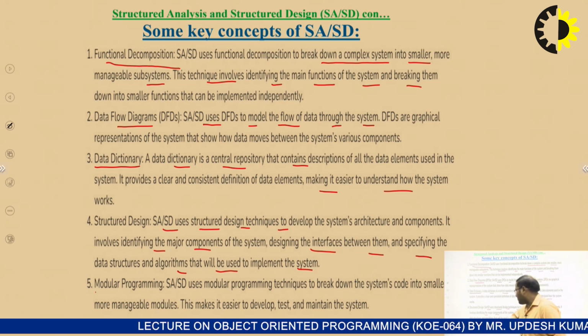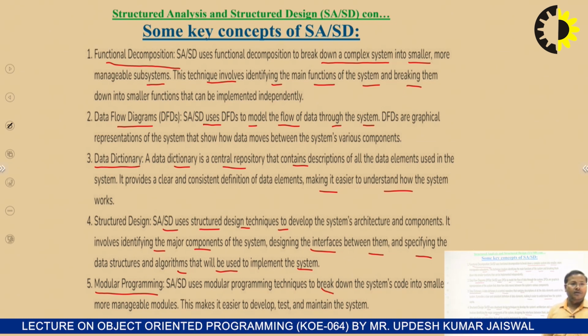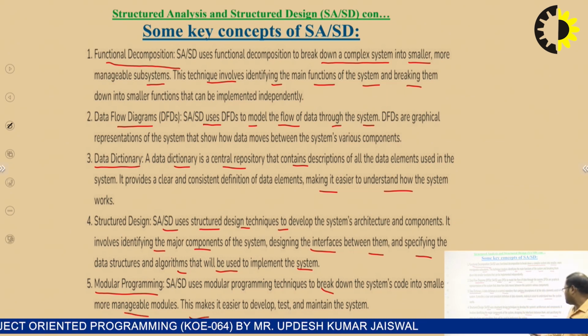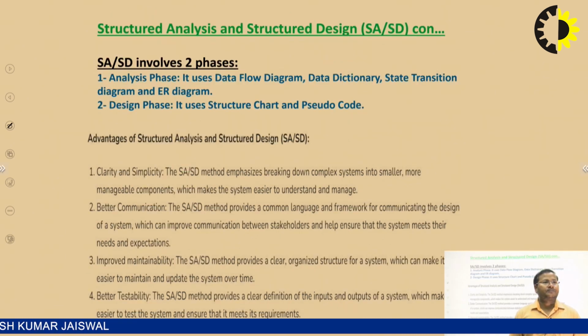Now, modular programming. SASD uses modular programming techniques to break down the system's code into smaller, more manageable modules. This makes it easier to develop, test, and maintain the system. If you are dividing the complete project into small modules, then it will be very easy to develop the system, to test the system, and maintain the system, because they are independent of each other.